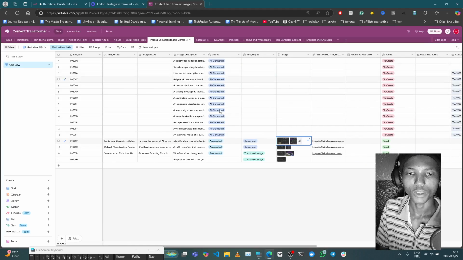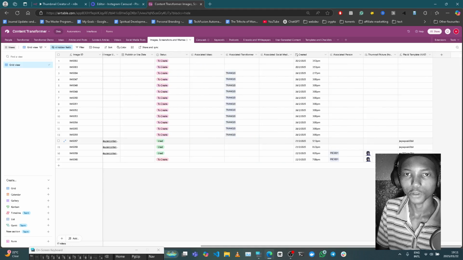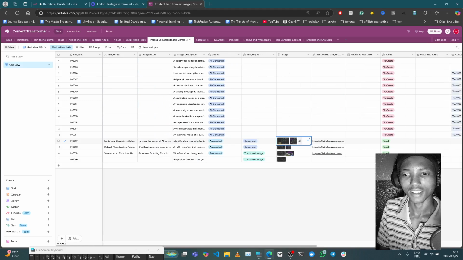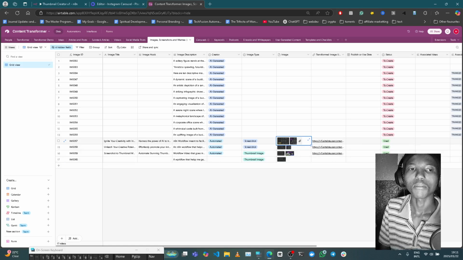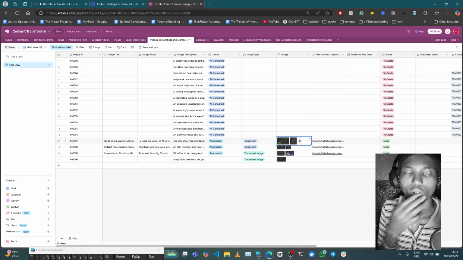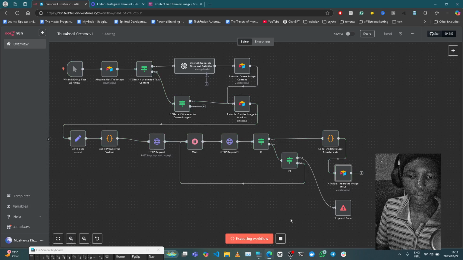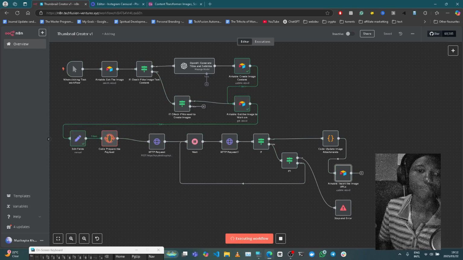You might be wondering what's all this. I'll explain it in the future. It's an unfinished project, but something you also have to understand is that the status here is to create, and it's very useful for us to be able to automate the workflow in a proper manner, and you'll understand soon enough how it's going to work. I'll just run it for now, just for you to see what's going to happen.